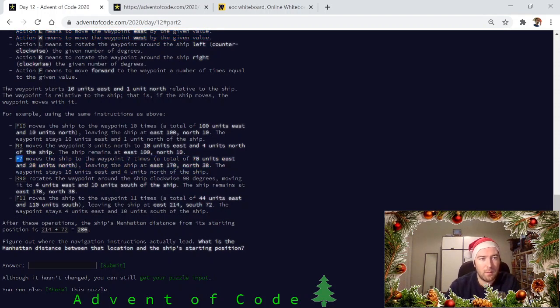So F7, nope, N3, that's what we're looking at. Move the waypoint 3 units north. So the waypoint is at 10, 1. No, it's a difference of 10, 1 to us.